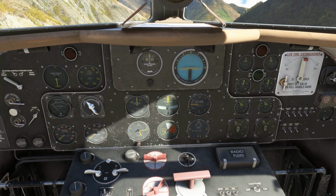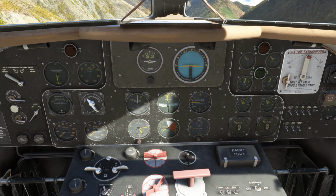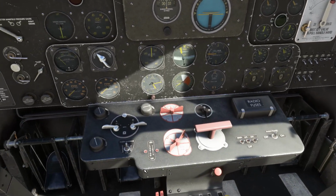Just bring those throttles back to idle just below 1000 RPM. We don't want to go too low there and risk the engines cutting out. Anyway, we are ready for the takeoff, so pitot heat can go on. We'll get the landing lights on.